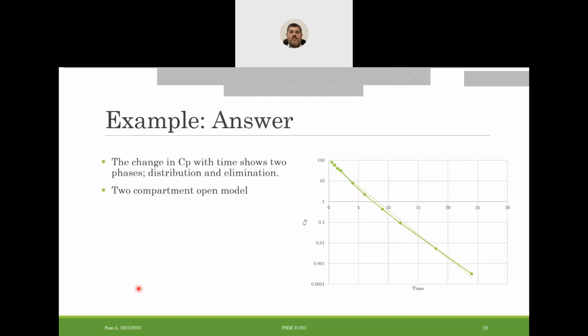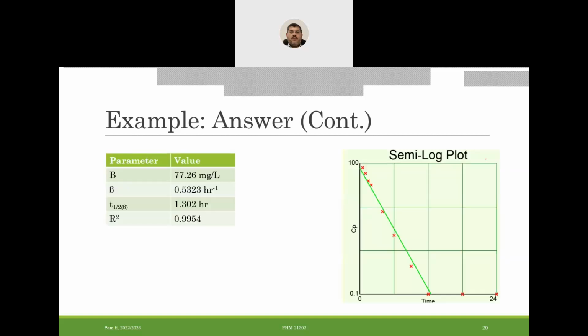So if you find that the line gives a straight line, then we say the drug is following a one compartment open model. If it gives the line same as what we saw in this lecture, like a biexponential, then we say two compartment open model. How are we going to calculate the pharmacokinetic parameters for the two compartment open model? As we mentioned, we will use the residual method. So what is the residual method?